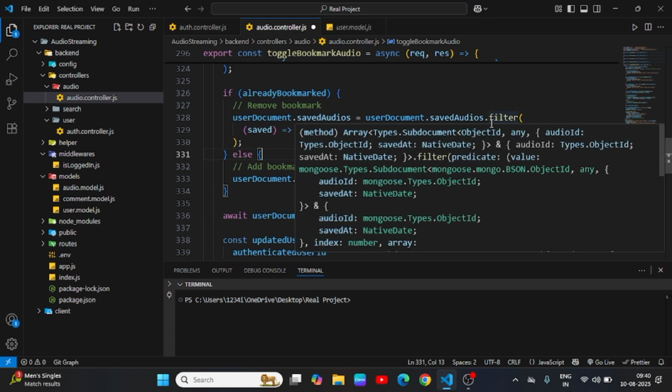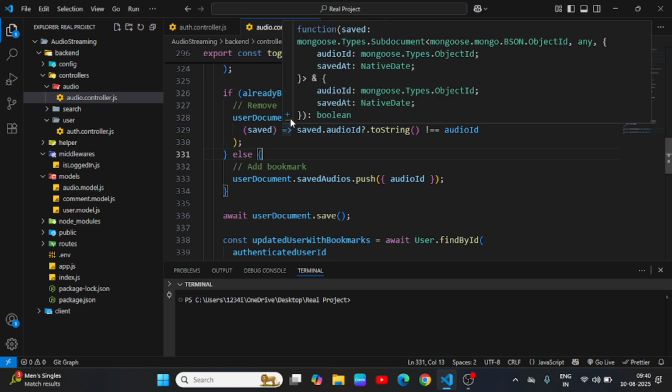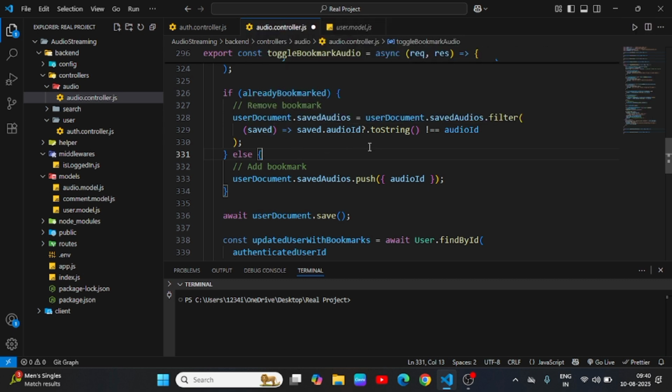So the filter is doing, if both are matching, here save audio ID and this audio ID are matching, so except this audio ID, whatever we have, just assign inside this user document, except this ID. Which means I want to remove it from that array, right? So this is the filter.